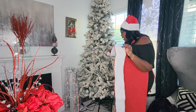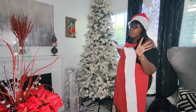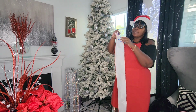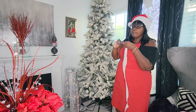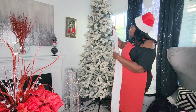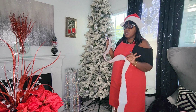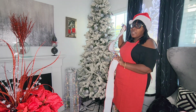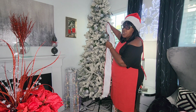One way that I would do it is the tuck in method. That's what I'm calling the tuck in method. The first thing that I would do is take this ribbon right here, and I would bunch it up, and then I would find a starting point. If I was going to be using this ribbon on a tree, I would start at the top. But for the sake of this instructional video, I'm not going to start at the top.